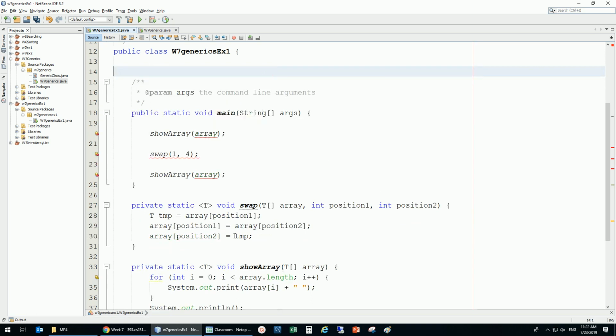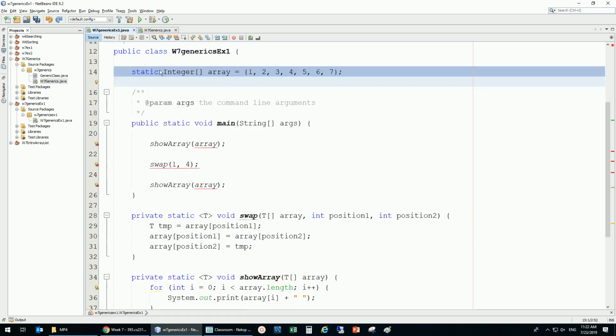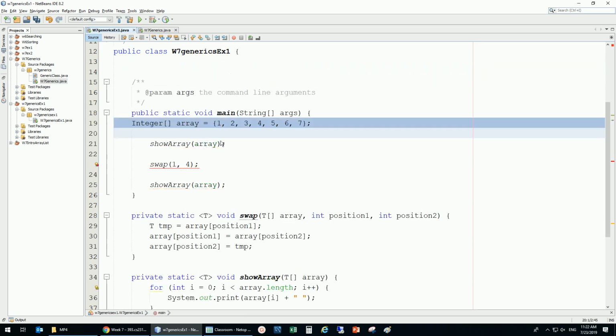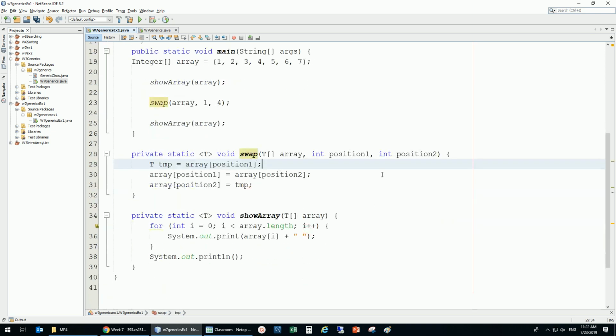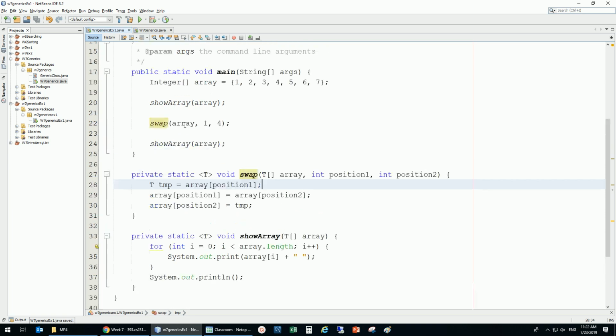Let me just remove this from here and paste it down, because I want it to be known inside. Now I'm going to give that array inside the swap and give the two positions. So now this is going to work regardless of what kind of data type it is. Now if this is integer, it's going to work. Now what if it's a string?